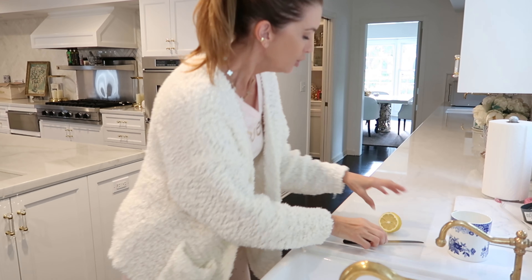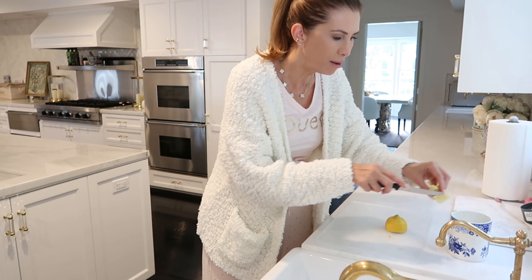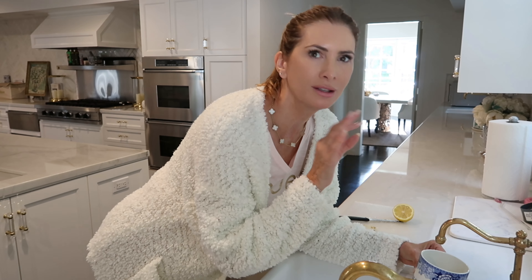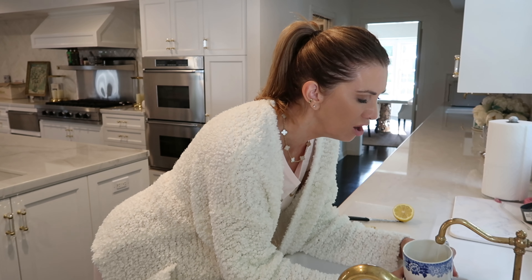The first thing I like to do when I wake up in the morning is a little warm water and lemon, and then I get back in bed because I love to sleep and be cozy. So I'm just going to take a little bit of lemon and plop that into my glass. I have this handy filtered water dispenser — it gives you filtered cold water and filtered hot water, so I can make tea or anything instantly hot.